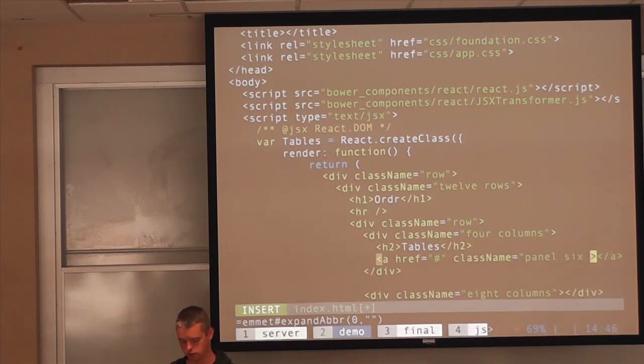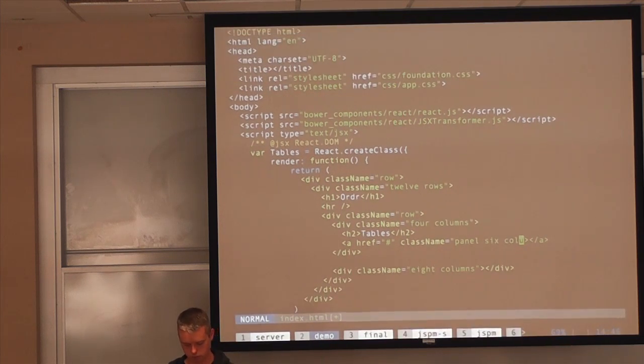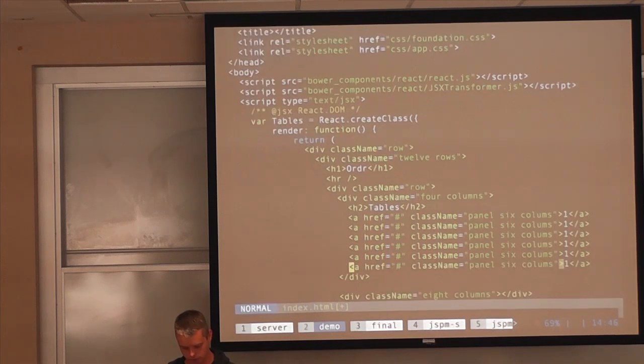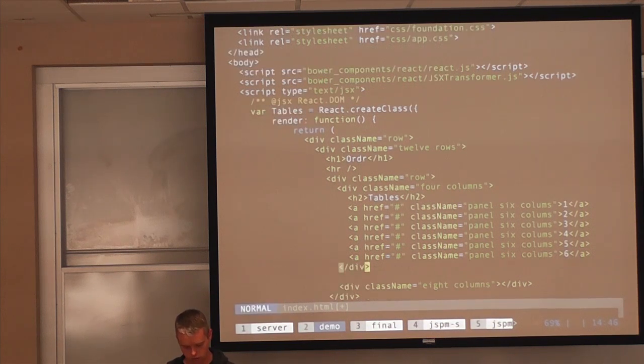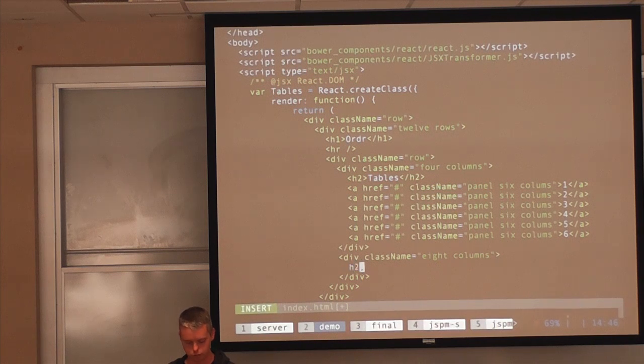Panel, 6 columns, and now I think I can zoom out a little bit here. Alright, maybe a little more up here. So we'll do 6 columns, and then I'll just give this 6 of these guys. Now in the bottom 8, right now we're just going to put a placeholder and an H2 that says please select the table, something fun like that.